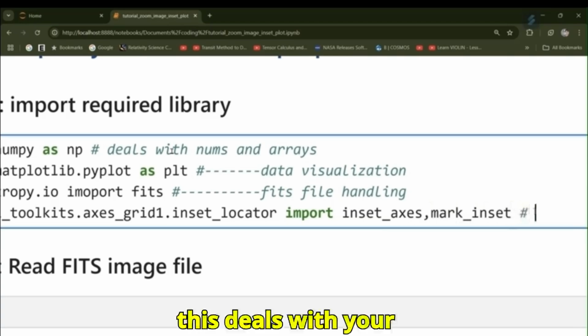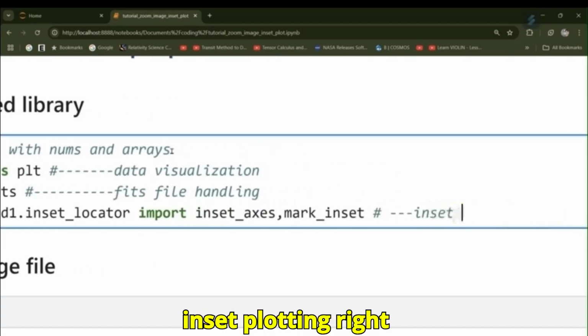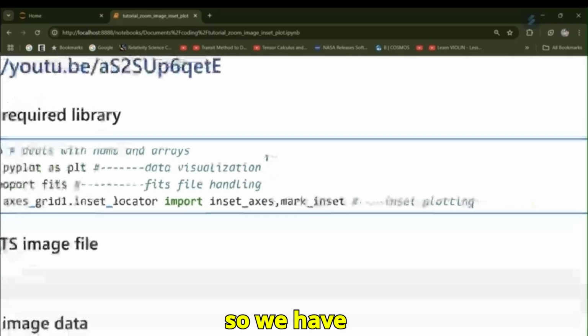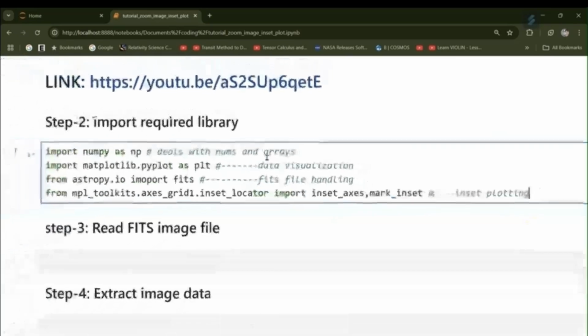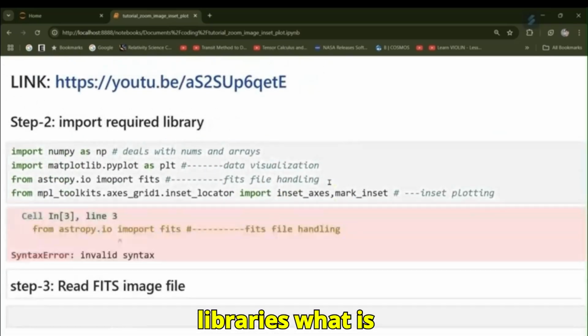So this deals with your inset plotting. So we have got all 4 required libraries.